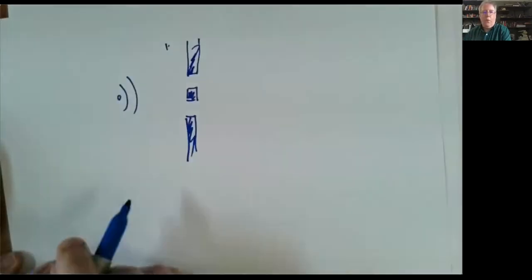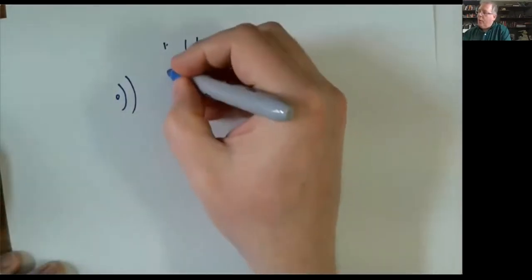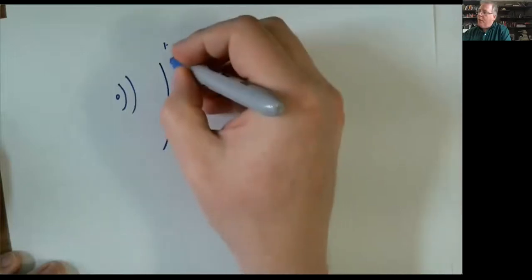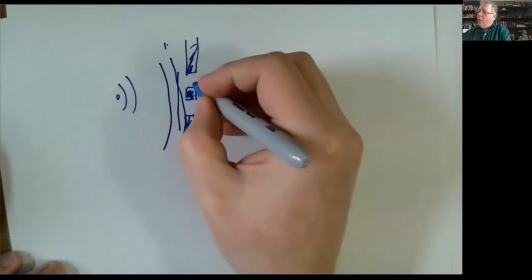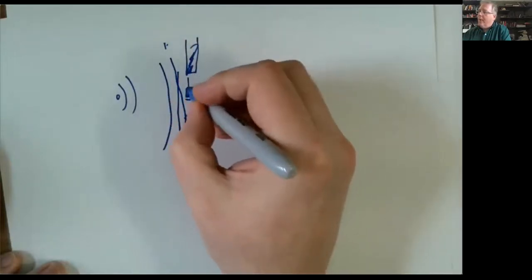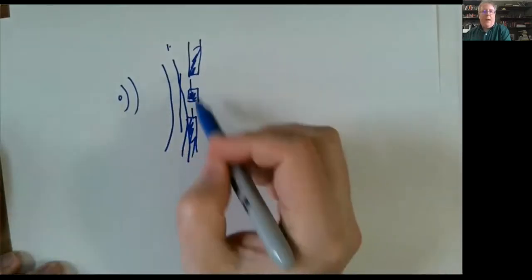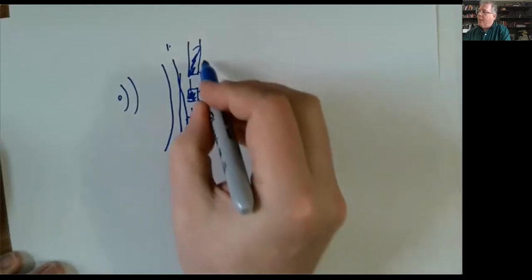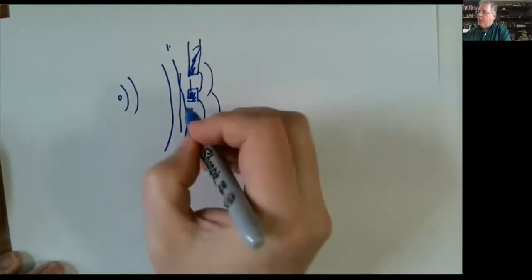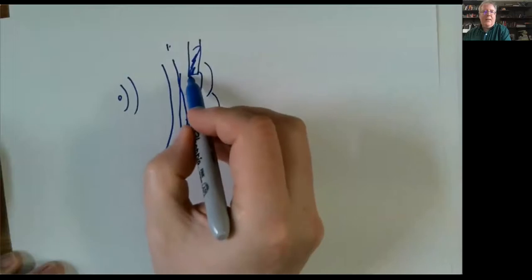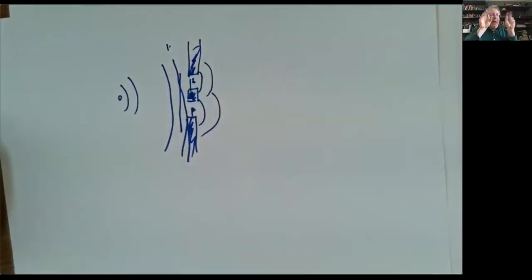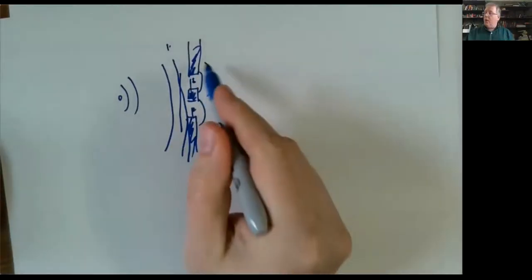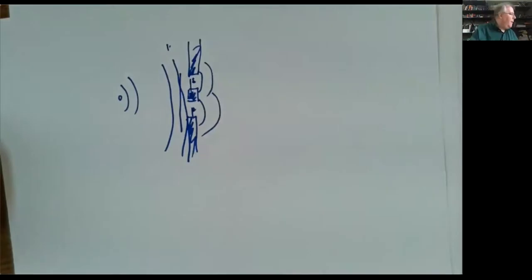So these are vertical holes. And when the waves come up to them, the waves are pretty much flattened out here. So what hits this is like single flat waves hitting the top one and single flat waves hitting the bottom one. Then these will both have the waves spread out from them as though they're individual sources. So it's like this slit and this slit are like those 2 flashing sources. They're like 2 things that are creating waves that are coming out from them.